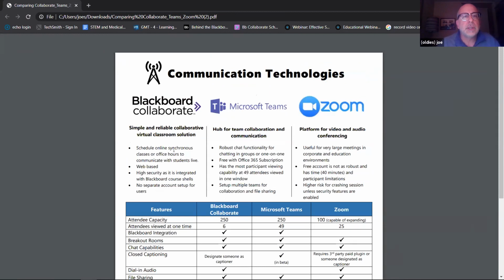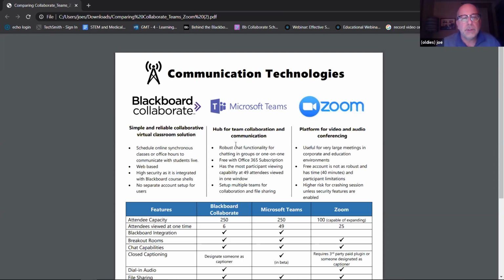So you can see that we have some general information about Blackboard Collaborate, general information about Microsoft Teams, and some general information about Zoom. So scratch Microsoft Teams for tonight, but just know that that is something that is available to us as well, because we are a Microsoft shop now completely at NCC.